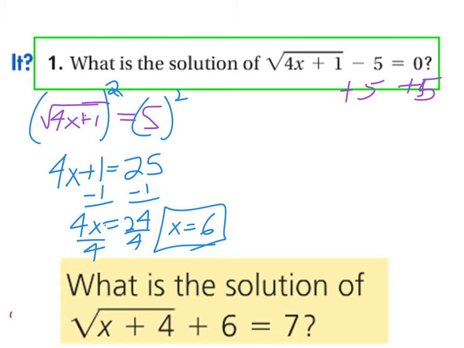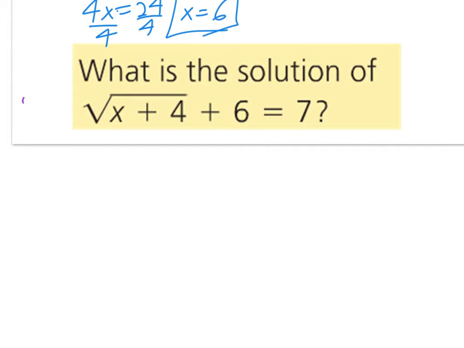And I mentioned before again how you can check that pretty easily just by plugging the 6 in and making sure that it works. Certainly worth your time, especially on a quiz or test, to double check and make sure that that works. But again, we cannot have introduced extraneous solutions because we squared both sides, but both sides could not have been negative. That's the key, and we'll explain that more when we get to ones where there can be extraneous solutions.